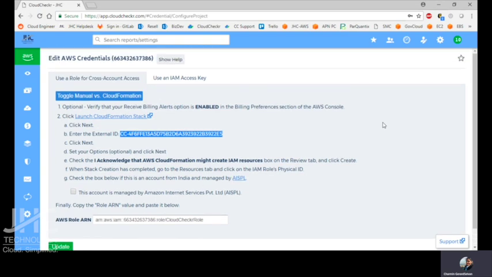Once you update, it takes probably up to 24 hours to link and pull all the information, and once it's set up, you will have all the information like savings module, best practices checks, and reservation information, stuff like that.